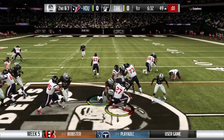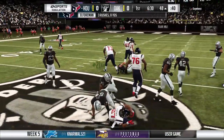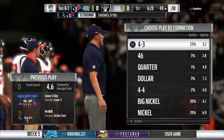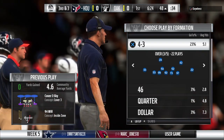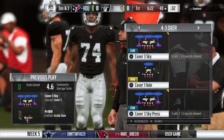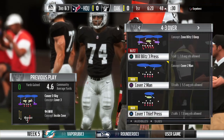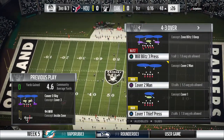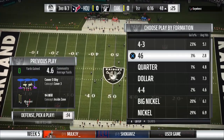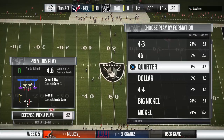Watson hands this to Foreman, and he stopped immediately there. Call it no gain that time, as it's going to leave him with a 3rd and about 3 to go. Another scouting report on him is that he doesn't possess the eye discipline to be an elite linebacker. And what that means is his ability to read, react, and make a play. But on that one, he looked like one of those guys.